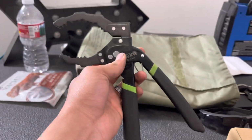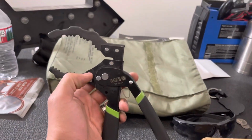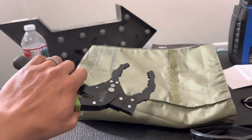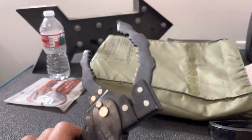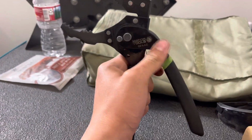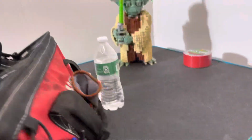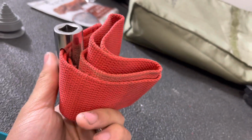So this is why I say you should consider, before you buy these things. I think for smaller filters, I mean, honestly, they have been great. The ones I've broken them on are filters that are extremely tight. And honestly, I probably shouldn't have used these on that. Brought some of my stuff home to swap it out, charge it, or clean it up. I mean, at that point, I should have just been using a filter strap.